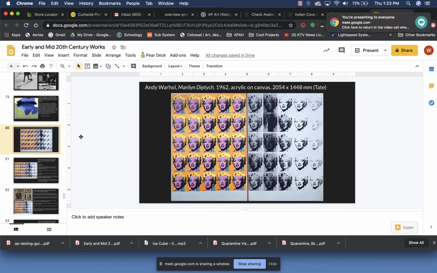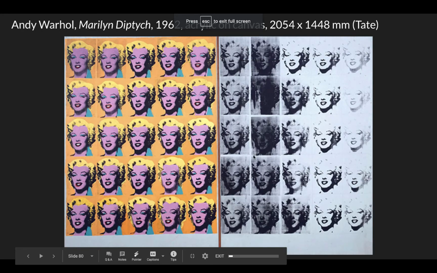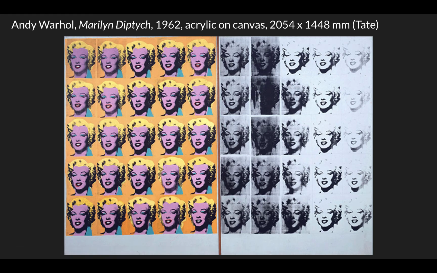But the fact that he thought to incorporate her image in this way, I guess the fact that he did it first, he thought of it. He thought about what Marilyn Monroe meant to everybody and the kind of psychological effect of having her face be repeated many, many times.